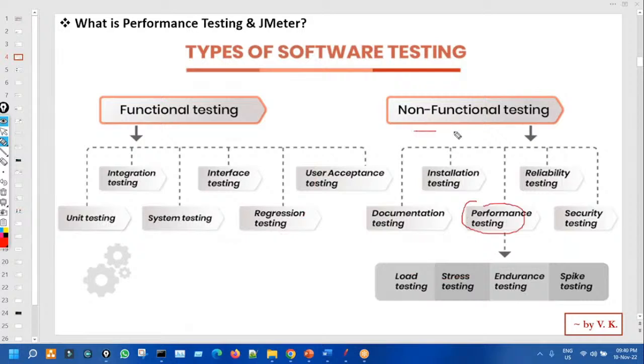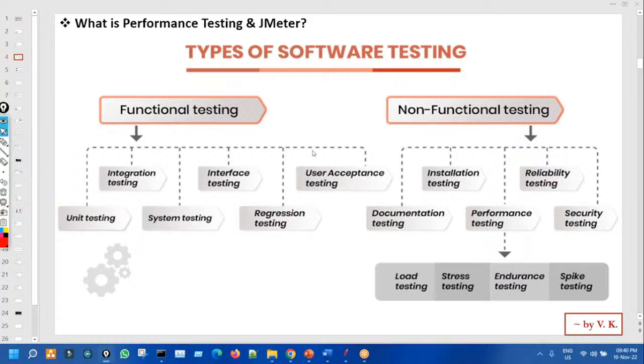Along with security testing. Why am I highlighting security testing? Because even a layman, a novice, a beginner, must have heard somewhere what security is. Security is everywhere, even in our home. So in software also security is there. Security testing is a different domain, I'll come to that. Performance testing is the non-functional testing which we have. Now what is the exact difference between them? We'll understand in the next slide.